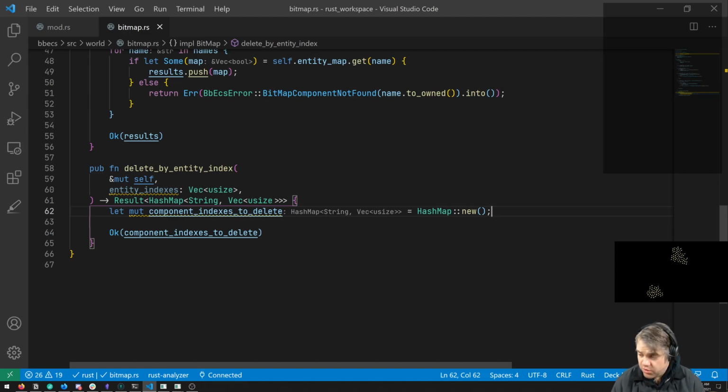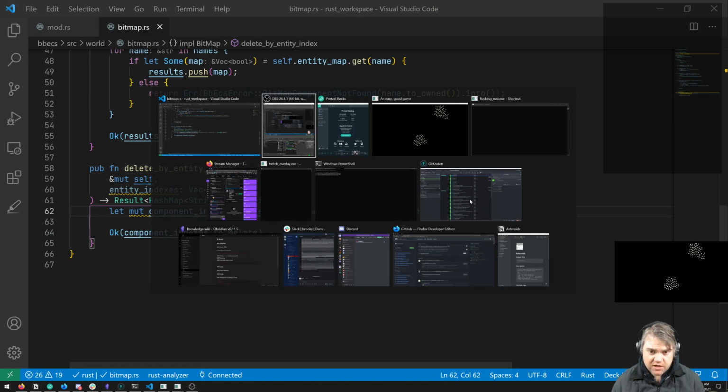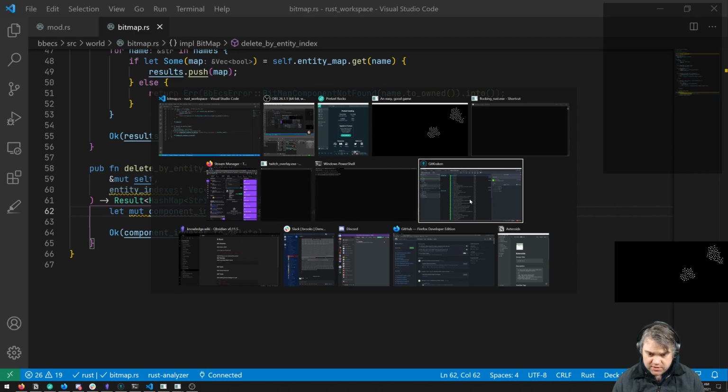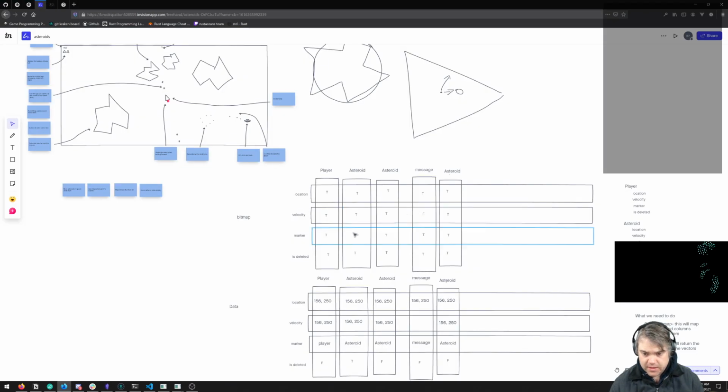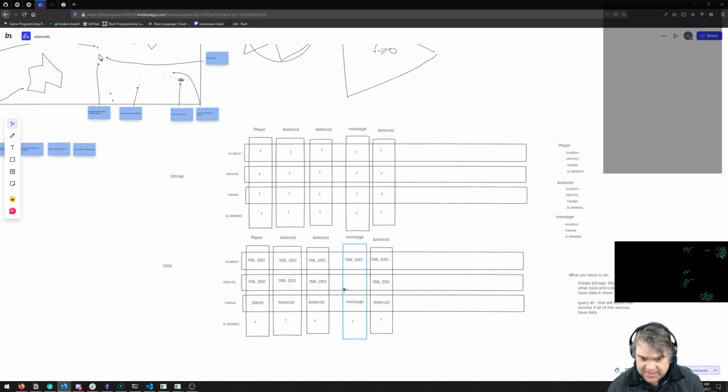All right. So if we take a look at our whiteboard, we have something like this. We're going to hand them an ID that corresponds to here. It also corresponds to here, but we notice that every single entity here has and is deleted, whereas it doesn't necessarily have everything else.